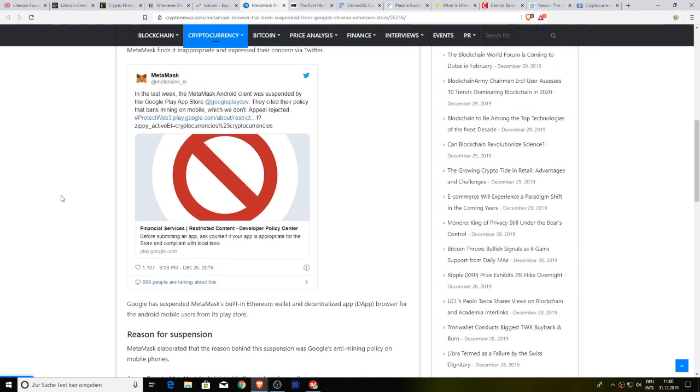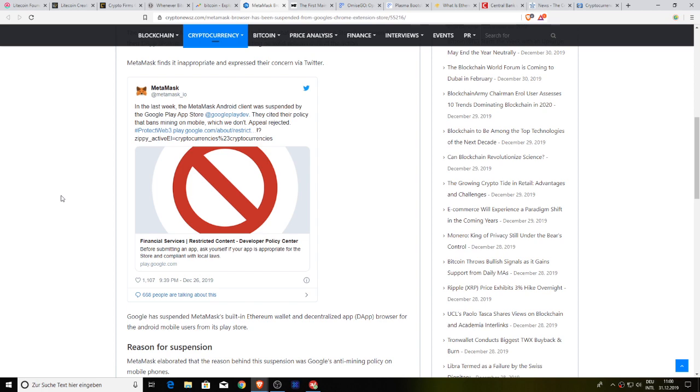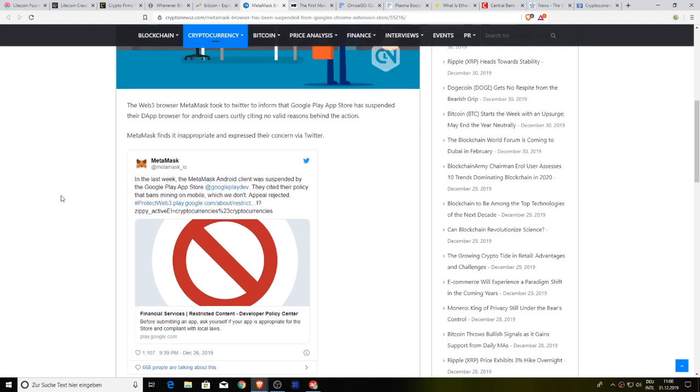I don't think they have an actual mining client. Maybe there was something hidden behind the scenes that even MetaMask didn't know about. About a year or two ago, if you had checked the Google Play Store, they had tons of apps you could download, and people were like, yeah, mine Bitcoin here, you can mine this. And a friend of mine downloaded it and his phone was garbage the next week. So there's a lot of malware on a lot of these programs. And maybe they thought that MetaMask also had one.